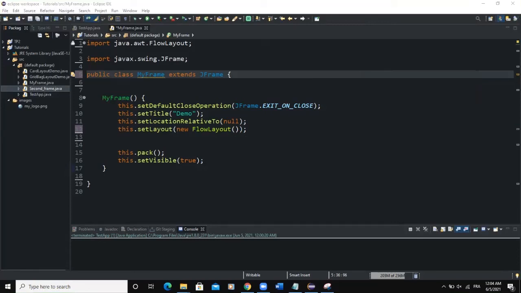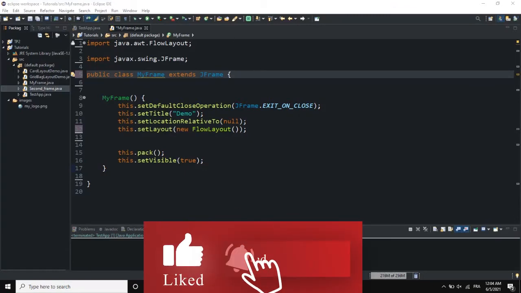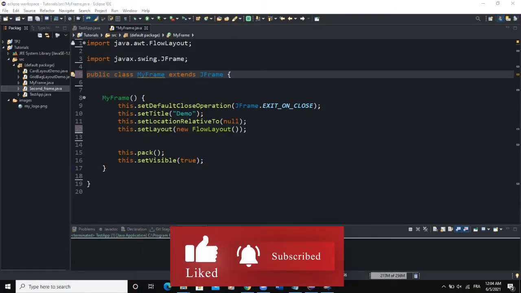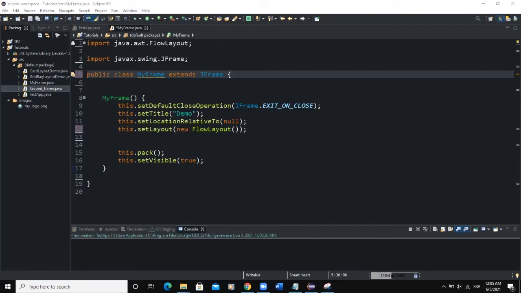Today we are going to talk about the progress bar in Java GUI. By definition, a progress bar is a GUI component that is used to visualize the progression of an extended operation. For example, when you download a file, there is a progress bar that you can see on your computer, or from the internet. Sometimes this GUI component is accompanied by a textual representation of the progress in percentage format. So that's what we're going to do in this particular video.